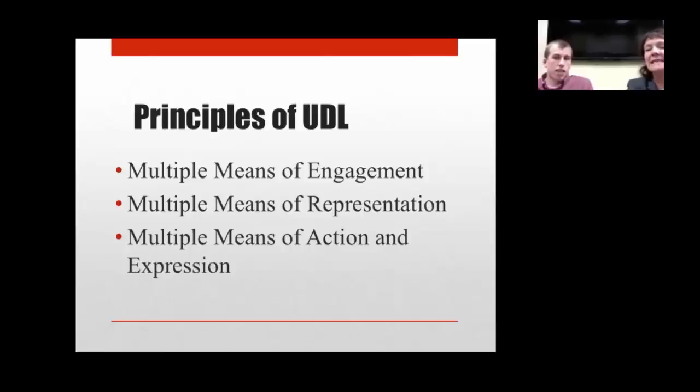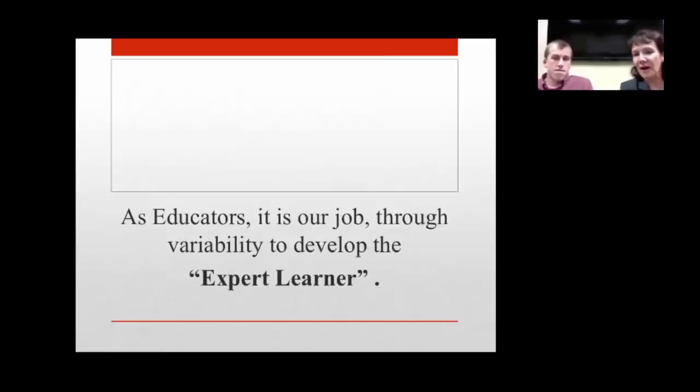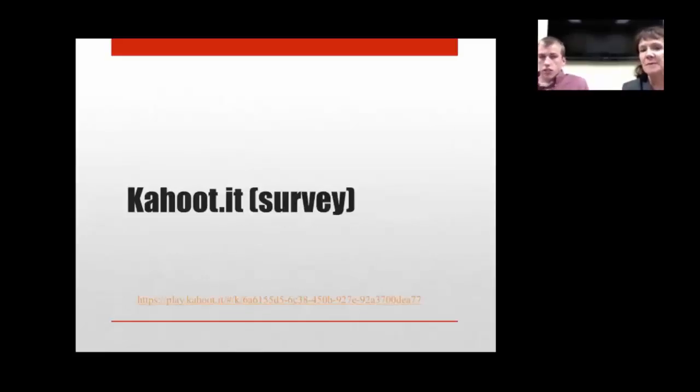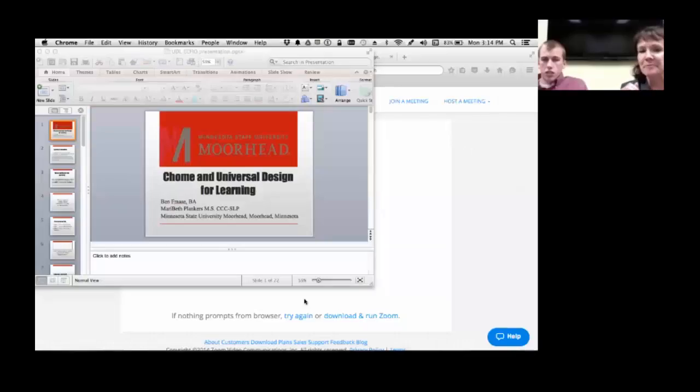So as we continue on preparing for our Chrome access, I want you to think about developing what we call the expert learner. So before we begin, I'd like you either to use your computer, or you could use your smartphone or a tablet, whatever your heart desires, because I want to take just a survey about your understanding of what the expert learner is. So I'm going to take you to a website called Kahoot.it.